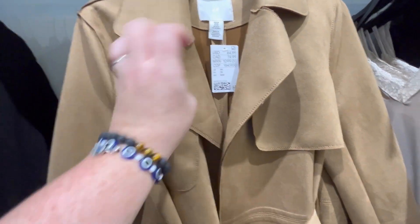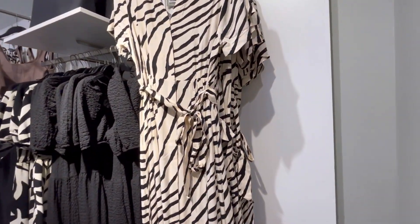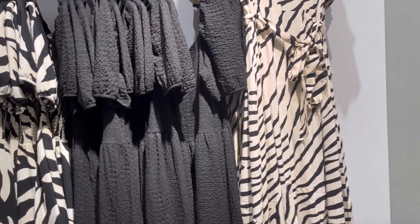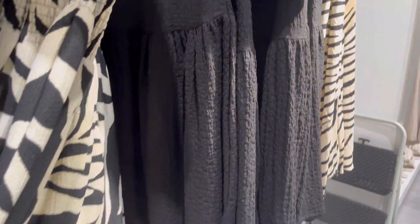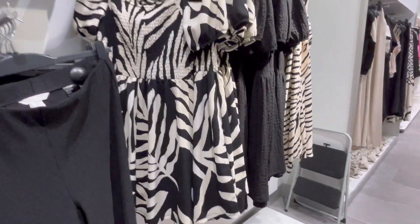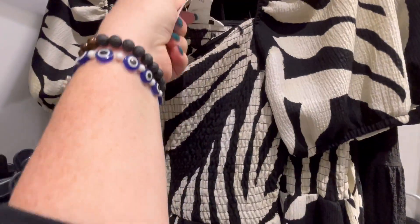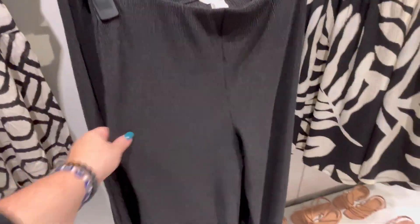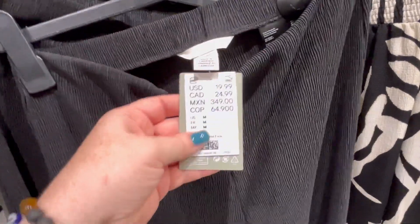If you guys are still in cooler areas — I had someone on one of my shorts who said they just got two feet of snow and asked how can I be posting bathing suits, and it just cracked me up. So I'm definitely trying to post different things too. I live in South Georgia and I kind of live in a beach town. It's really chilly this week, but we've had some 70-degree weather so far this winter.